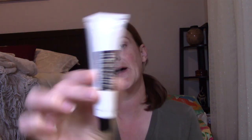All right, and then the last thing you could choose was the Dr. Rogers Restore Healing Balm, valued at $30, and the Nanaka Juice Cleanse Citrus Bath Salts. This was hard. Both looked really good for me, but I've heard great things about the Dr. Rogers Restore Healing Balm, and I thought this would be a good time to try it in my box here. So this is what it looks like. A little bit smaller than I was thinking. It's only 0.5 ounces, which is not very big.